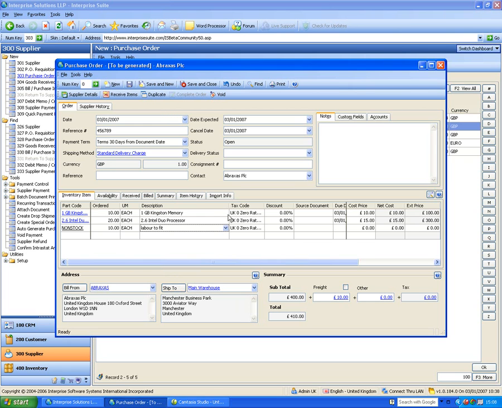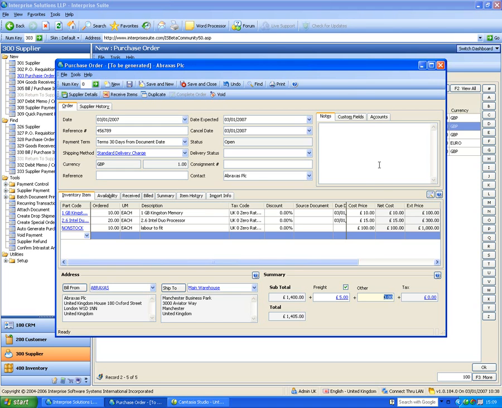It automatically puts the tax code to do with the actual supplier in. So obviously Abraxas there is obviously 0 rated for whatever reason. So there's 100. Okay, so we've done a purchase order here. The total is £1,400. The freight is 10. If I want to override it, I can tick the box and say they're going to charge me £5. Okay. I can decide which warehouse I want it shipped to. Obviously, it defaults to the main warehouse, but you can pick another warehouse easily.